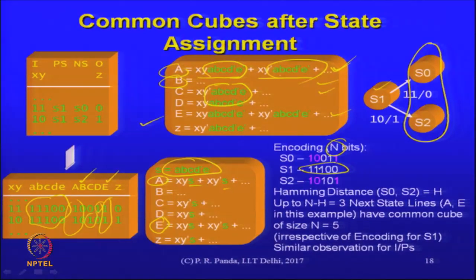One quick question. It will add some clarity, I hope. So in the previous case, we were looking at a vertical common cube, right? Here, are we looking for a horizontal common cube?